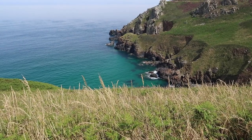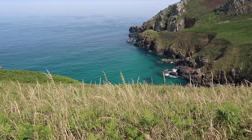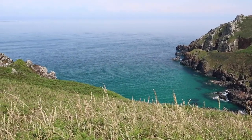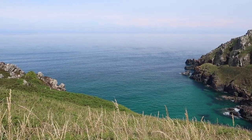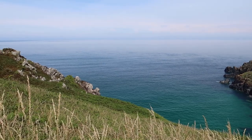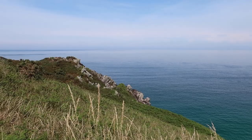One last glimpse before we round the headland. The sun's on the water. Can you see any little mermaid caves? That water actually today is looking so beautiful. It's shimmering. It's kind of ethereal the way it joins the horizon. Just the odd patch of dark water. Oh, what a beautiful day.